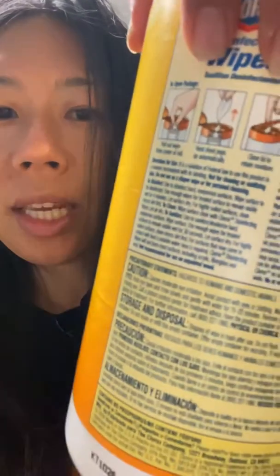Number two, and here's where a lot of people are going to exacerbate the situation, is if you are using antibacterial wipes, you need to make sure that you are reading these directions correctly, or not even reading them correctly, following them correctly, okay? I don't think people read the back of this. If you ask people in the healthcare industry, they will tell you that the way most people use wipes is not correct, okay? Because number one, these were not made to pick up dirt, like, physical debris. It was made simply to apply the chemical to a surface.